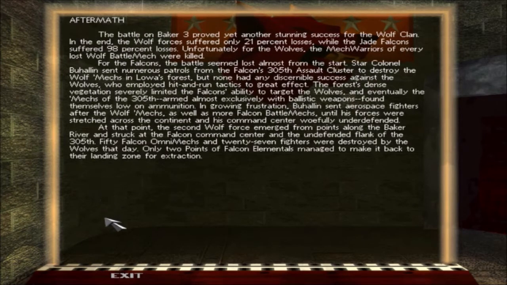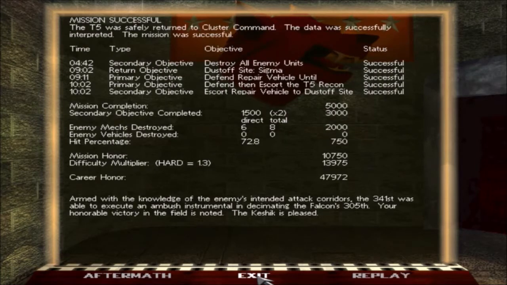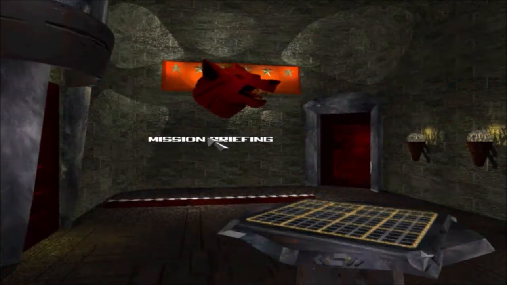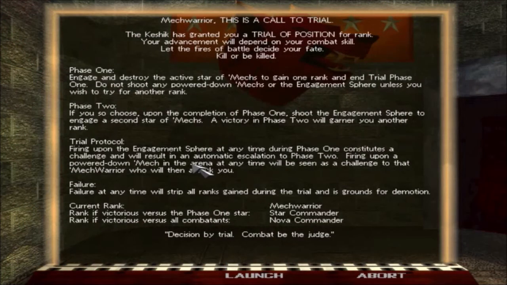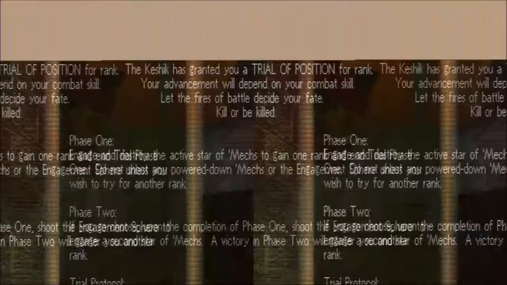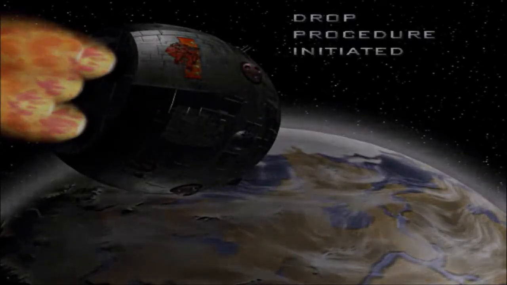Aftermath. You guys want to read that? Go for it. Exit. What mission is this, by the way? It's a trial. Well, now we get to see what the wolf trial grounds look like.